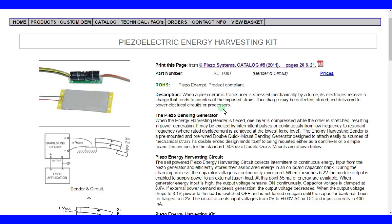The piezoelectric bending generator, which is the piezoelectric plate here, and it gives it away that you need to bend it. So when a piezoelectric bender is flexed, one layer is compressed while the other layer is stretched, resulting in power generation. I think I explained the bimorph somewhere, probably in the question and answer section, if you want to look that up. But basically, you need two layers in a piezoelectric energy harvester, bending type.